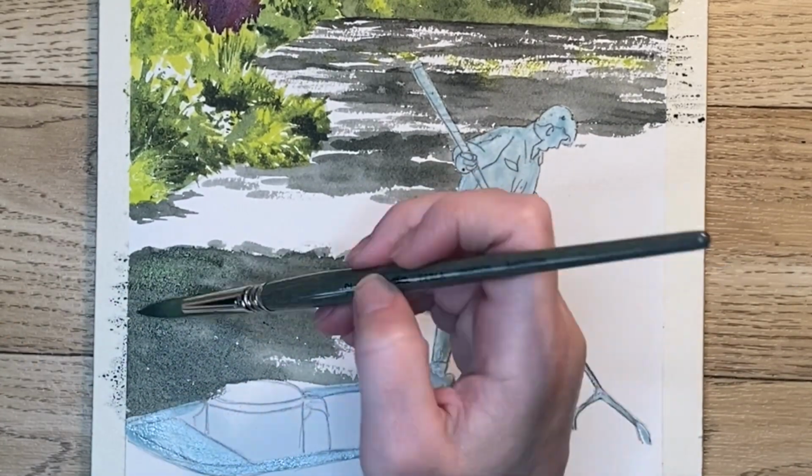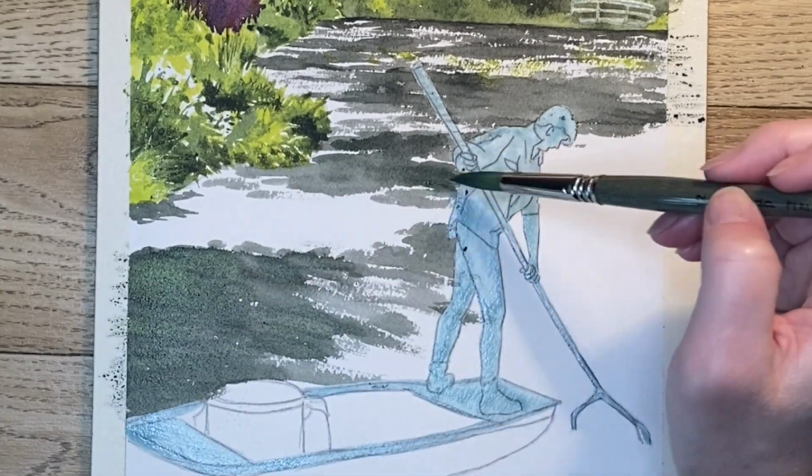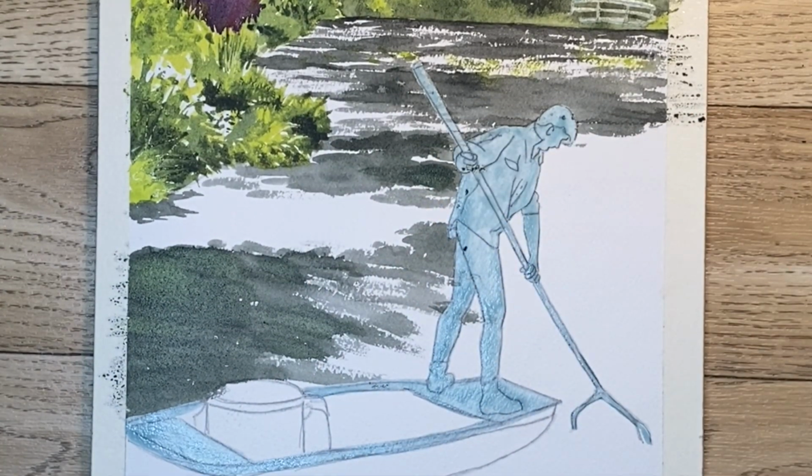And right here I added in a little bit of that medium green so that it can reflect into the water. You can't really see it on camera, but it is there. It's very subtle.